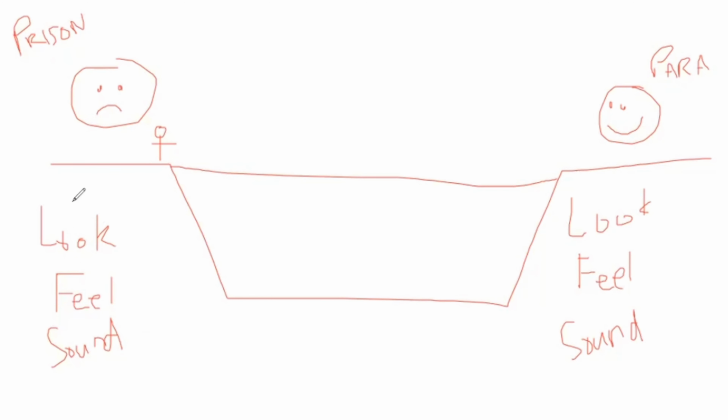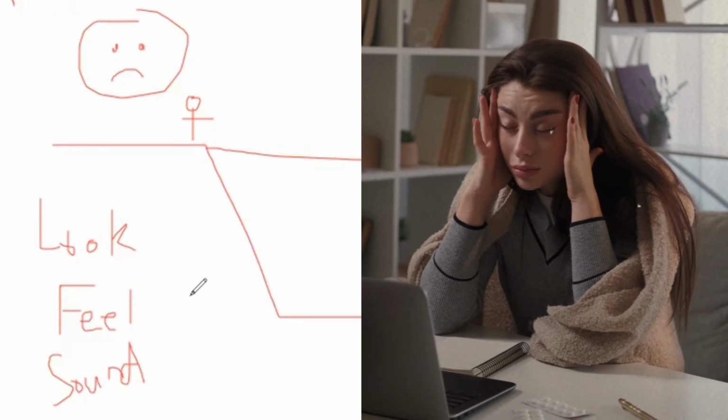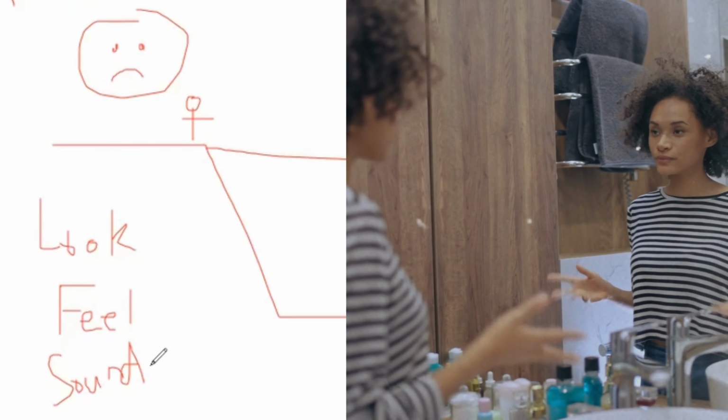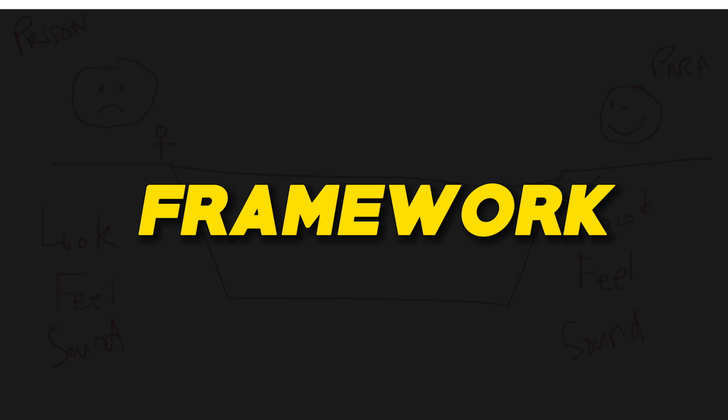When you know this, it's great marketing copy to help you market the course, because you're like, hey, does your world look like these things? Are you tired of feeling like this? Are you tired of talking to yourself in this way? What if you could look this way, feel this way, sound this way, which would be the paradise? Same framework: look, feel, sound.